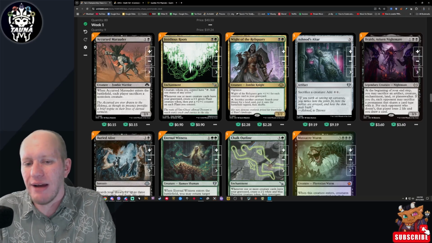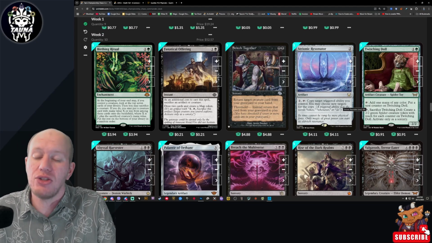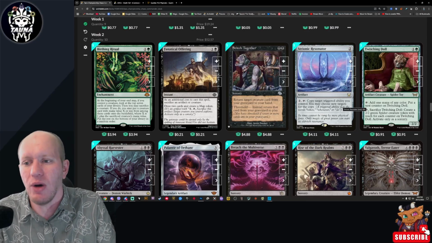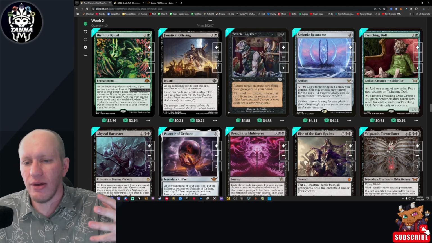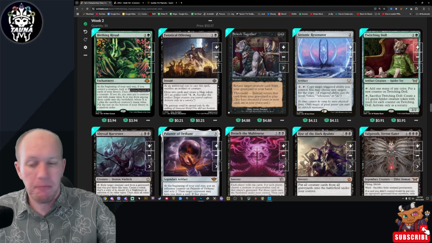Week 2, though, is where I've added our big payoffs. So we've got Strionic to double our triggers, so that way we can either bring 2 things back or get 2 experience counters if we really want to. We've got Birthing Ritual, another payoff, another way to sacrifice things, so that way we can sacrifice our creatures potentially to be able to cheat something out.